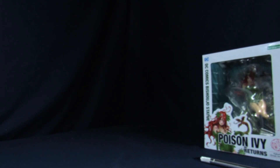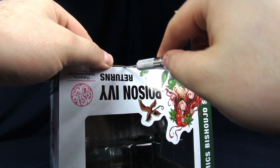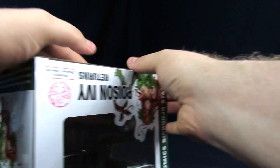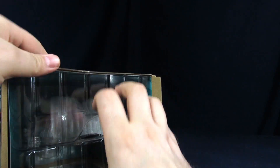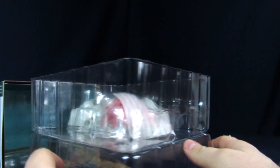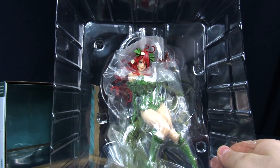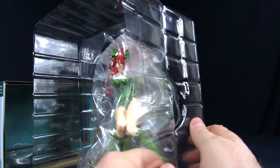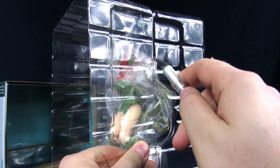Speaking of stuff I kind of want to order — they actually make Gunsmith Cats figures. I'm actually re-watching it a lot and kind of want to grab it, but I definitely wouldn't cut those things open because they're too old, and they're not great for displaying — like, I'm not going to stick them next to this. Well, granted, I guess it would make it look better, even better than it already does.